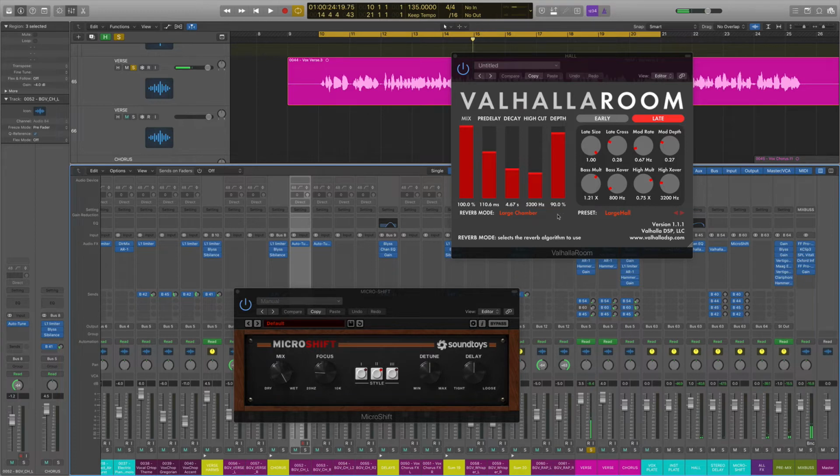And I don't use close to 5-second reverbs too often, but in this song I thought it was cool. And then finally I just added some micro shift for a little bit of that kind of pop, pop chorus sound.